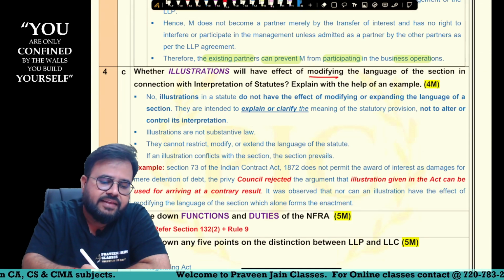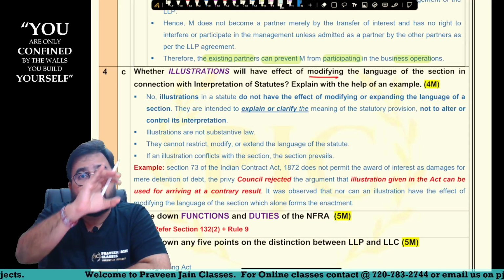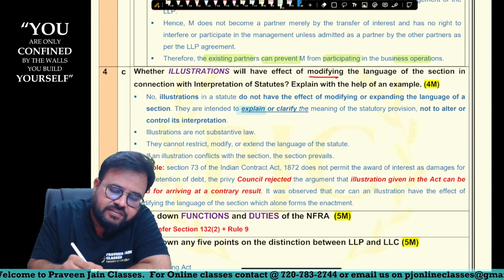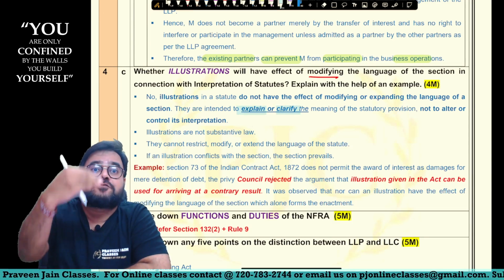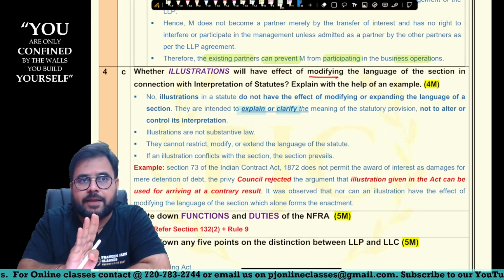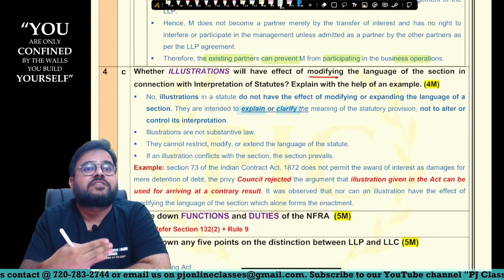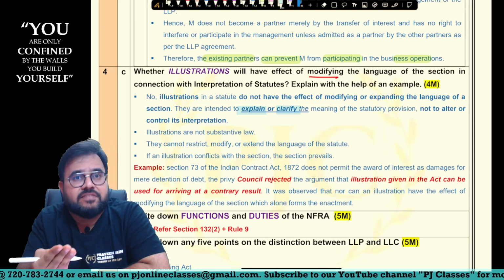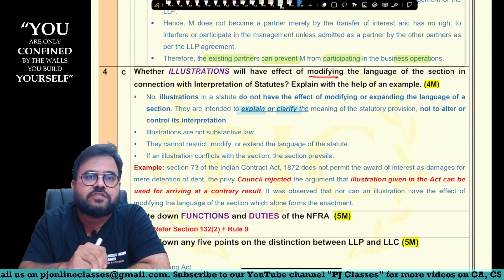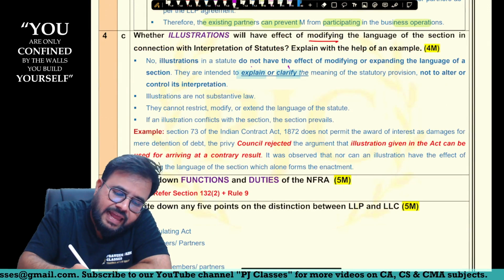Answer is no. Can I say in any act, why are illustrations given? Sometimes when you read the provision, there could be some ambiguity, sir. So to give clarification, to properly explain that provision, lawmakers introduce something called illustration, sir. Again, in any law, whenever you're reading any provision, sometimes there could be some ambiguity, sir. You may think in some other manner. So to provide better clarity, lawmakers introduce something called what, sir? Explanation. So explanations are always clarificatory in nature, sir.